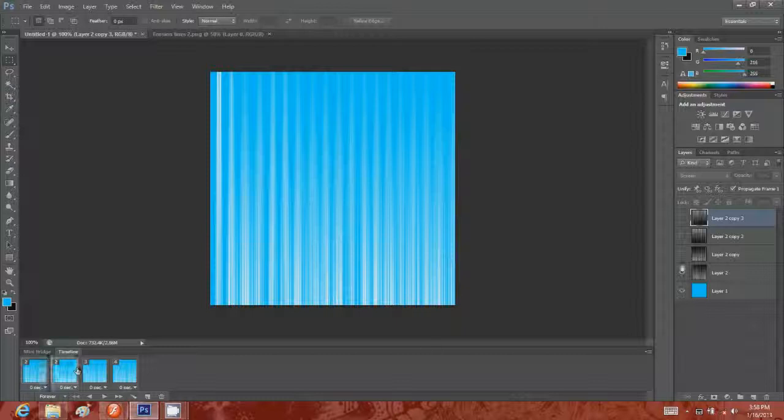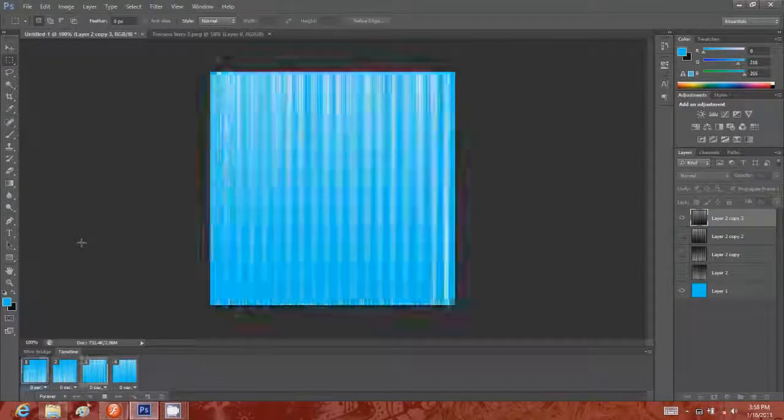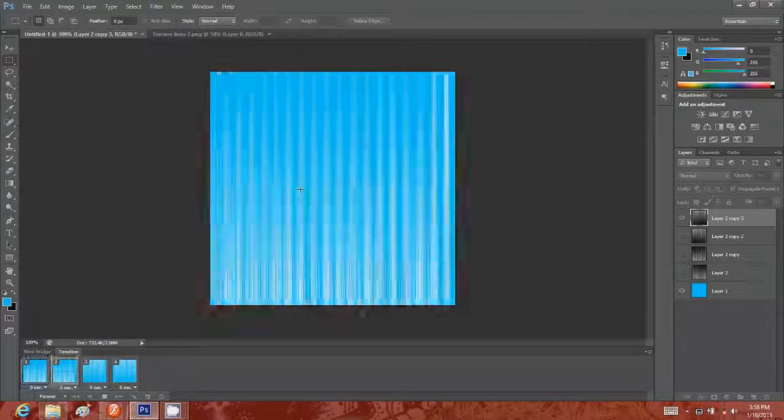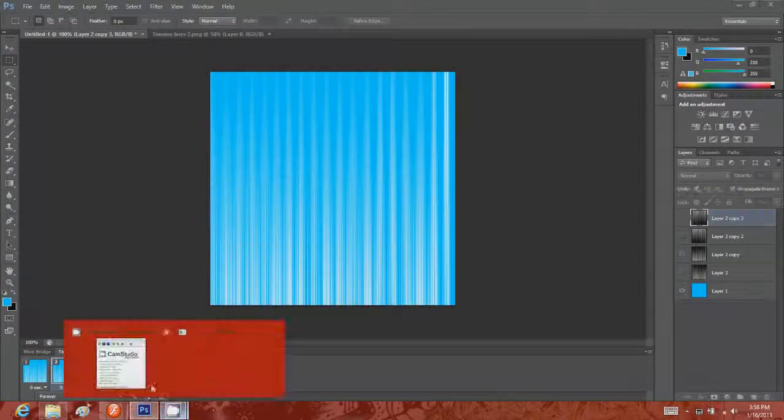Get rid of those on the first frame, put that on that frame, put that on that frame, and put the last one on that frame. And then you just press play and test it. And yeah, that looks kind of bad in my opinion, but that might look good in your opinion. I've made better, but that's pretty much just how you test it. Alright, moving on to the next thing.